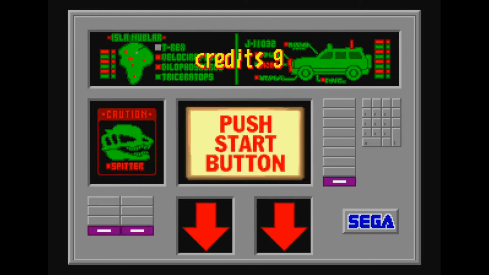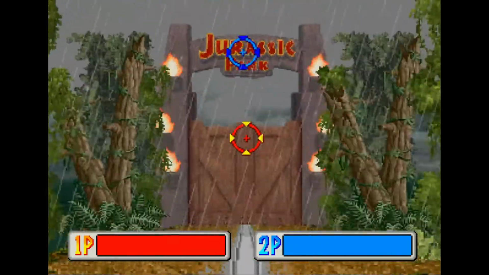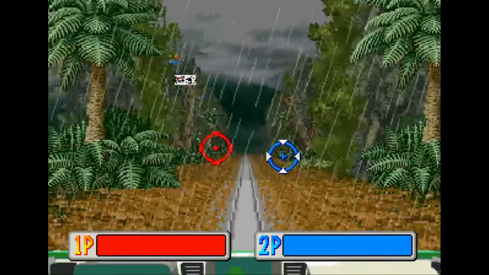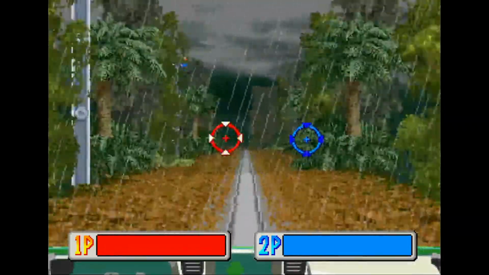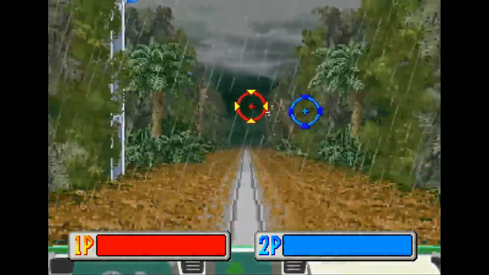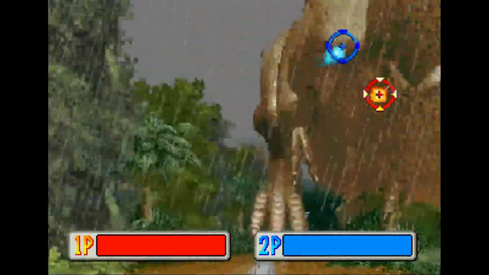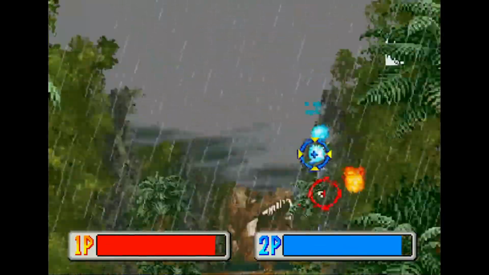Jurassic Park is a pretty derivative light gun game that you would have seen in the 90s, but it's a lot of fun, and what makes this game appear on the top 10 list is if you use the MAME emulator, you can use a trackball as your reticle for these light gun games. Since you don't have a light gun connected to the Atari, you can play these things with the trackball, and it's a lot of fun.